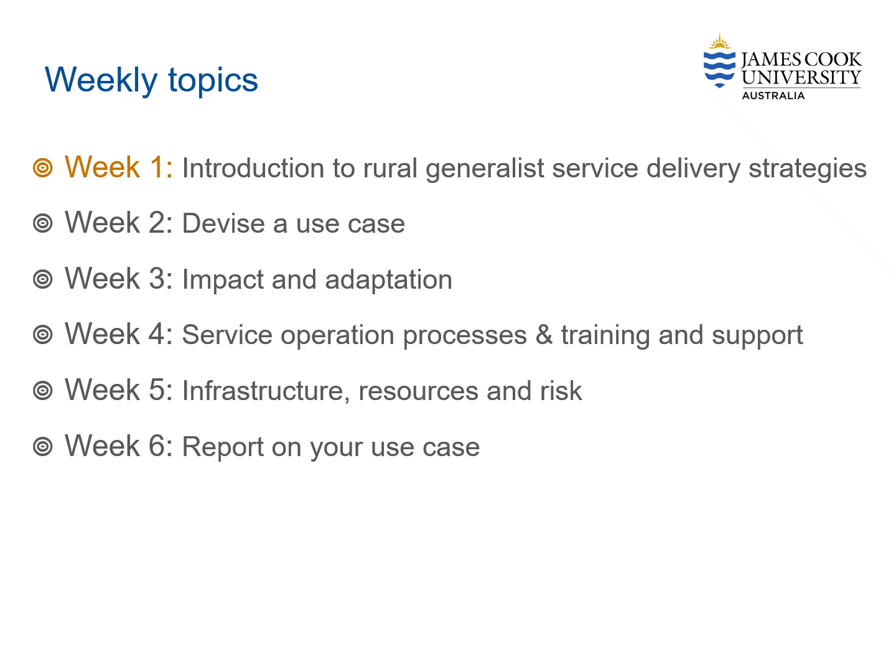In Week 1, Introduction to Rural Generalist Service Delivery Strategies, you'll take a broad look at rural generalist service delivery strategies: telehealth, delegation, extended scope of practice, which includes skill sharing, and partnership and shared care, by firstly testing your knowledge of these to get an understanding of what you don't know before perusing examples of each of the strategies. You'll then extend your knowledge by reading further about them and completing an overview that outlines key factors for each strategy. The overview will include documenting which strategies are currently in use by your work unit and/or organisation and which could potentially be included.